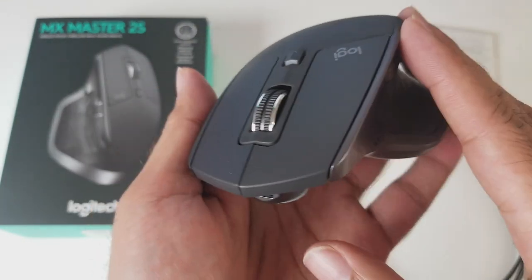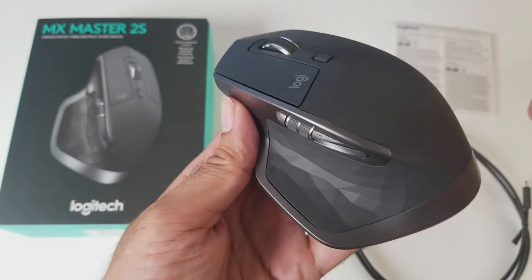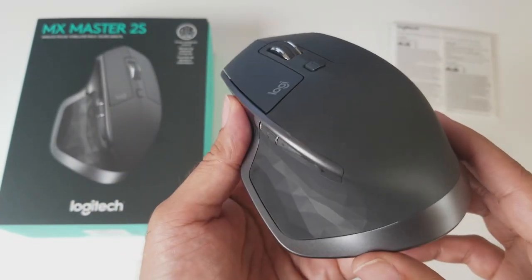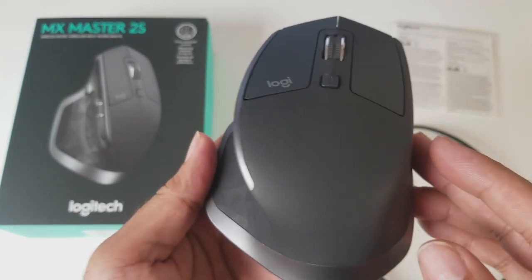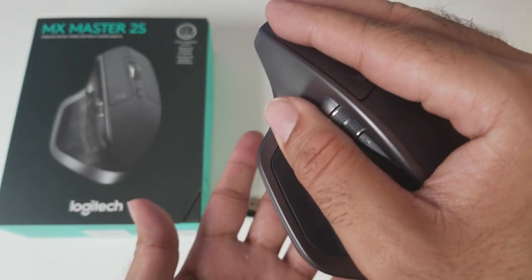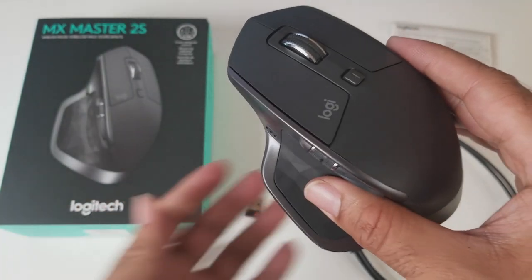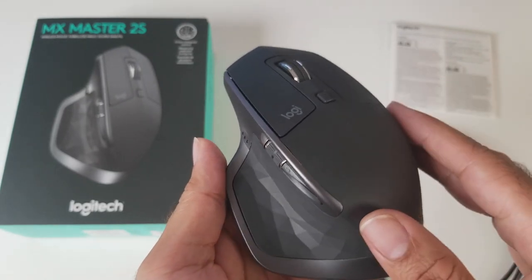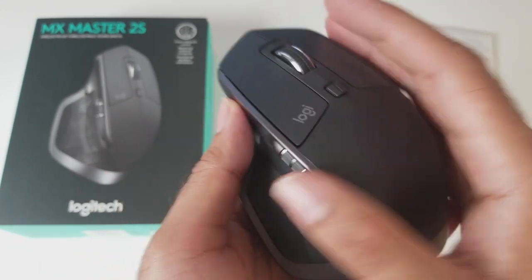I've not used any of the past MX range of mouses, so I'm completely new to this. So this is Logitech's new flagship mouse. The design is near identical to the previous MX Master. You have this large hand-sculpted shape, which is perfectly crafted to provide a comfortable, natural feel. It's designed to be used comfortably for long hours. You also have a large, grippy area for your thumb, and the same on the other side.